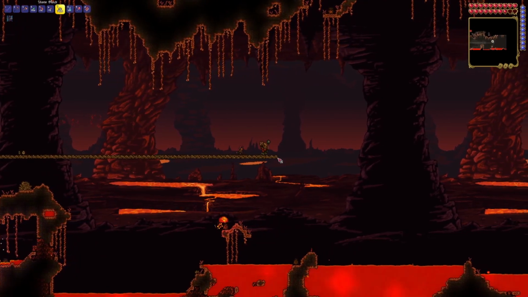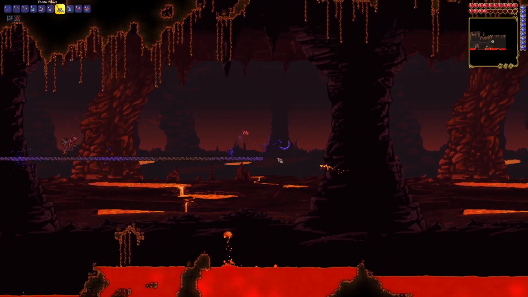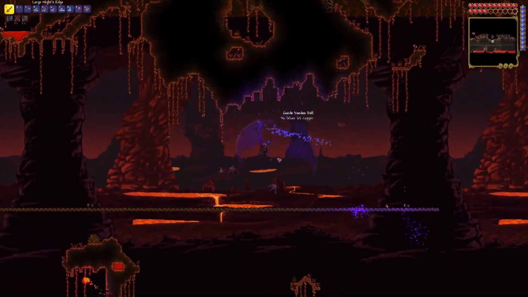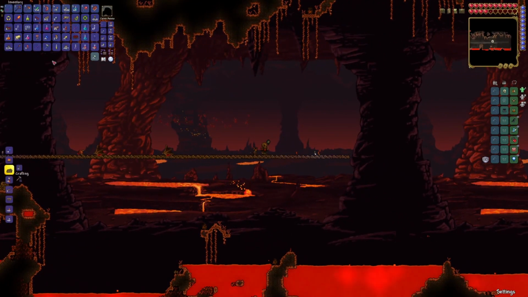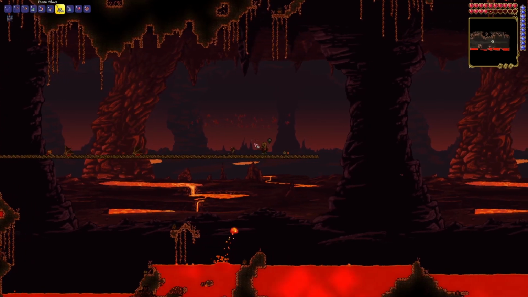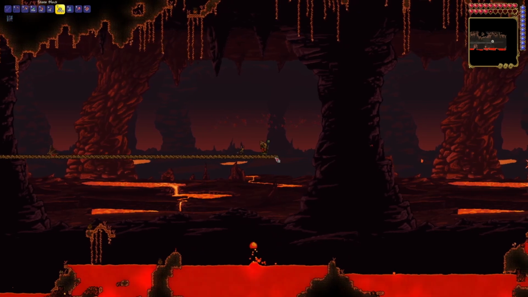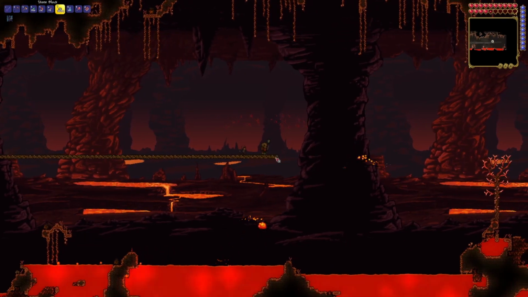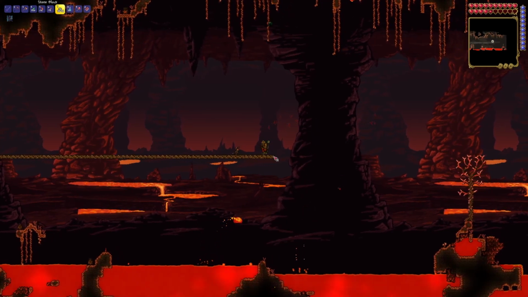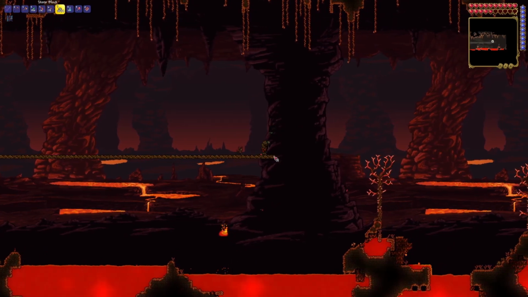Slimes are falling from the sky, you see that? That was wild. Hey, another guide voodoo doll. Let's go. Wait, we can stack them now? Yo, we used to not be able to stack them. Let's go. Because it was technically like a boss spawner, and you used to not be able to stack boss spawners. Fun fact.